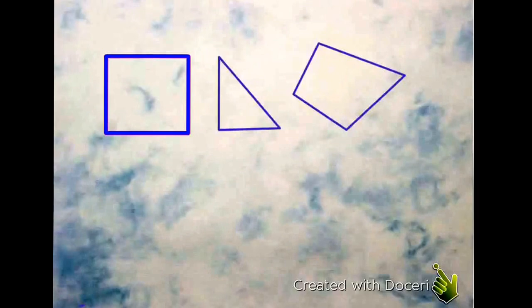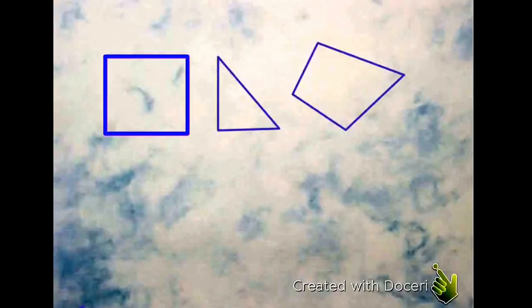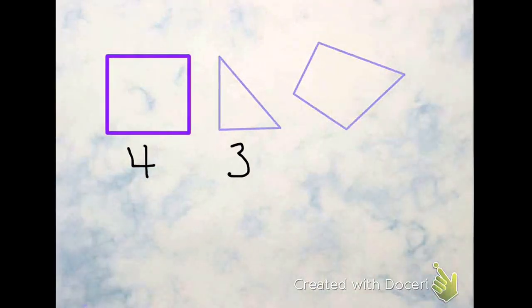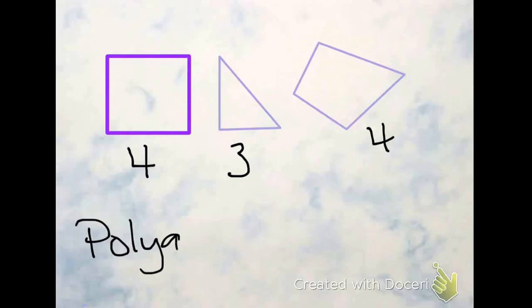Let's look at this set. Let's see if we can make a generalization about these 3 shapes. First, I look at the sides and I see that this one has 4, this one has 3, and this one has 4. So I can't say that they're all quadrilaterals. I can say that they're all polygons. And I can't say that they all have sides the same length because this triangle doesn't and this quadrilateral doesn't either.